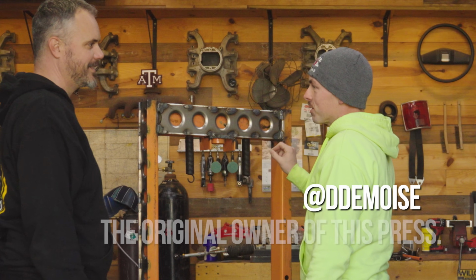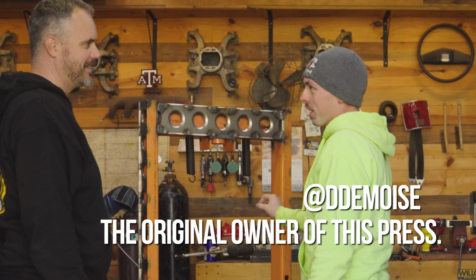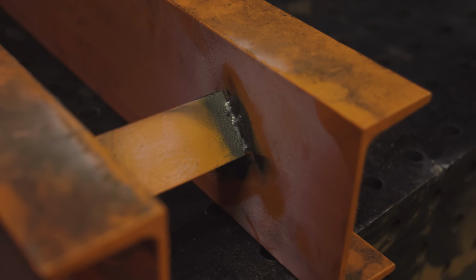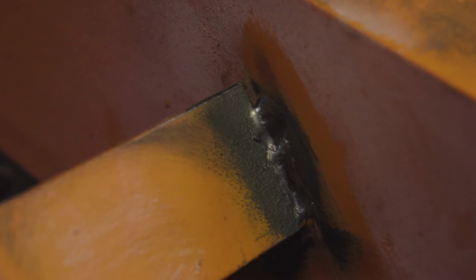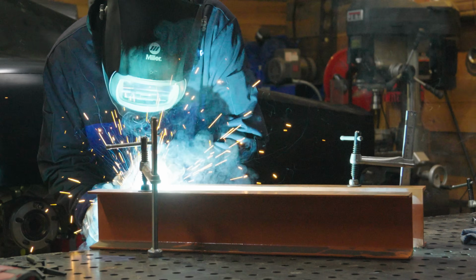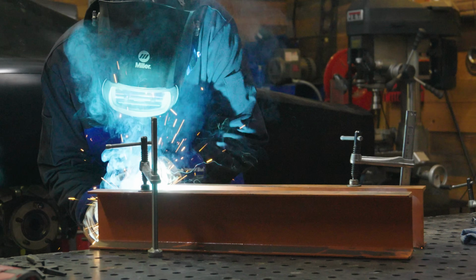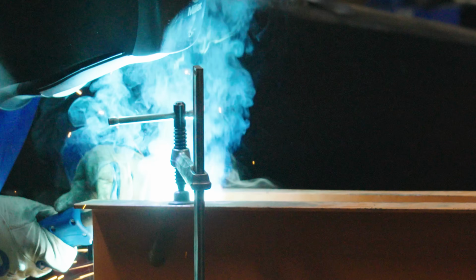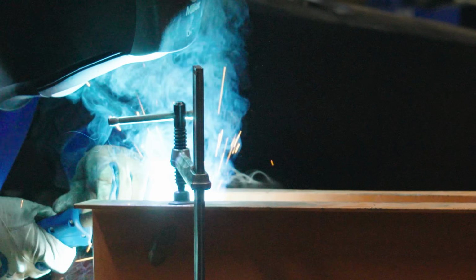So there's some level of irony to having them dimple die the upgrades to the tool that you only use to dimple die. Dude, it's absolutely perfect, because that's pretty much all you use this thing for. Look, and Dave's right. Up to now, I've really only used this press to form flared holes, and look, those days of limited use are about at an end. We are making this a multi-tool.